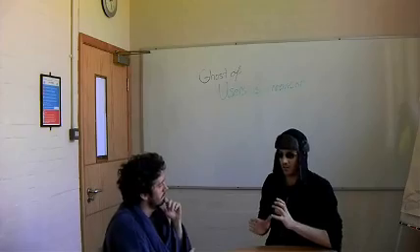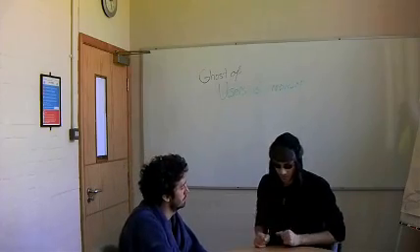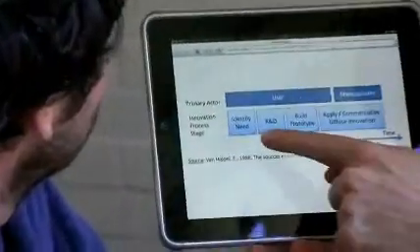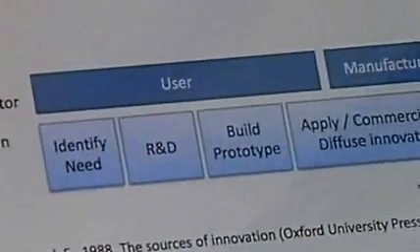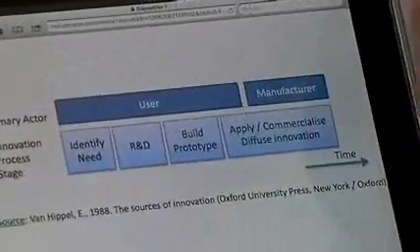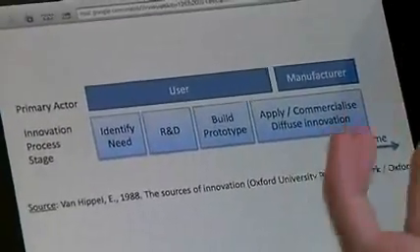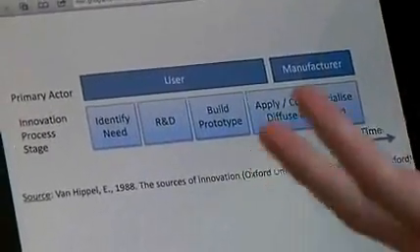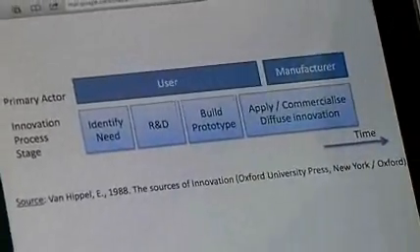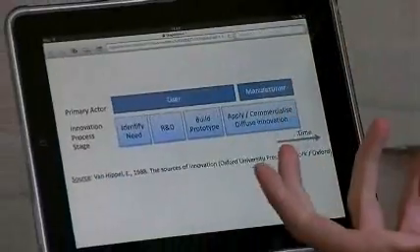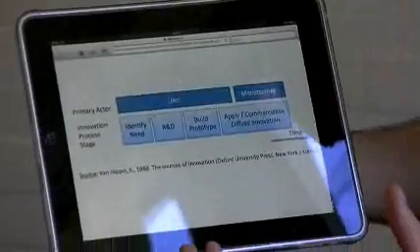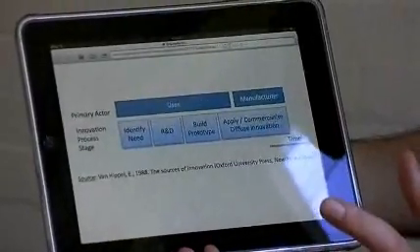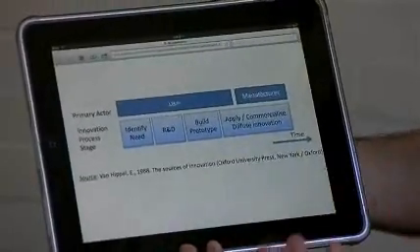In fact, there are 5 steps. Let me show you. First, the user identifies a need. Then he will create a design space, which means he's going to look at different design possibilities for a product. The third phase is to create and build a prototype. Then the user will show the value added of this product. So the last phase is called free revealing. It's when users are going to spread their knowledge to the outside world.